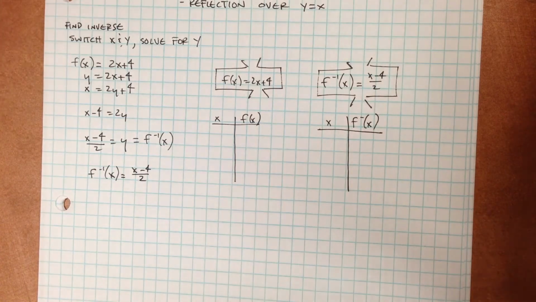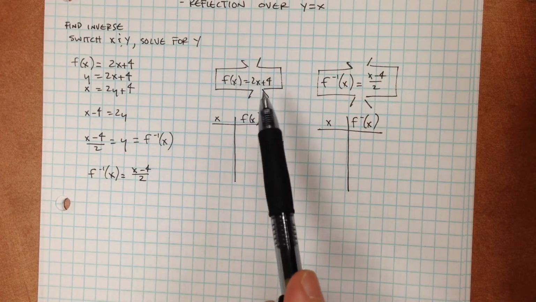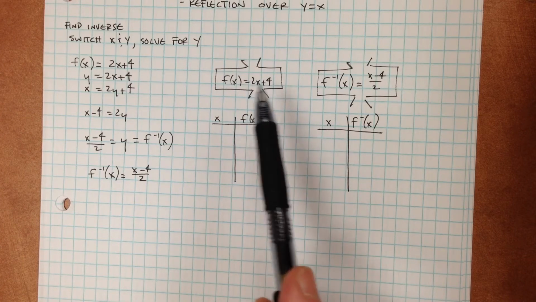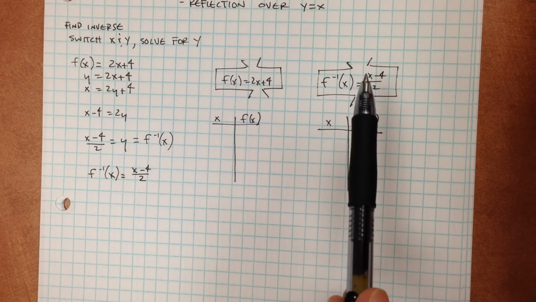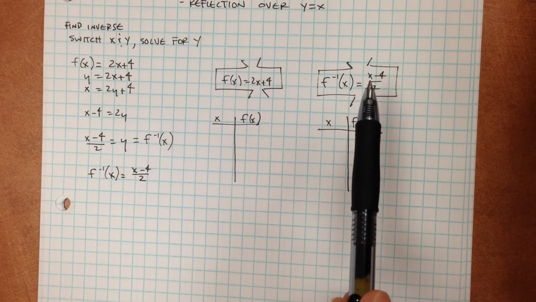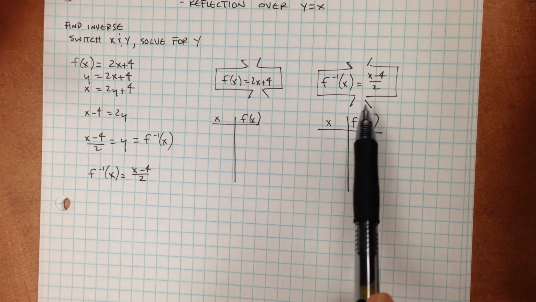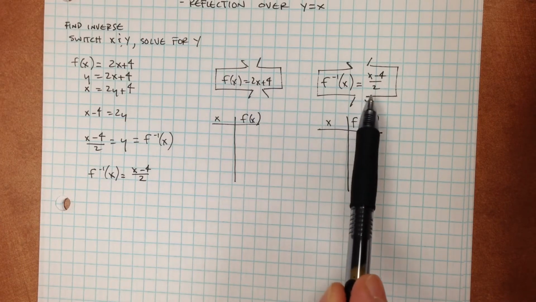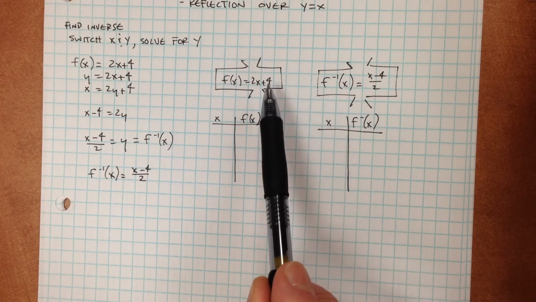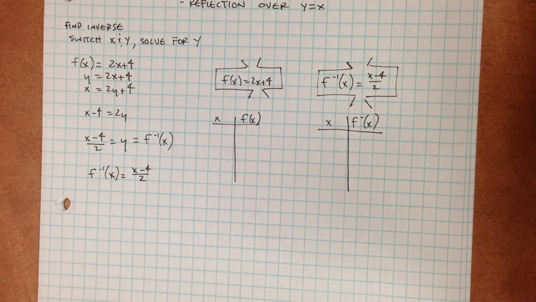The operation on x. So when we put in an x value here, something's going to happen to it. First, it's going to be multiplied by 2, then we will be adding 4 to it. That is the function. When we put an x value in here, an input, first we will subtract 4, then we will be dividing by 2. Hopefully you're seeing how these undo each other. I have multiplication by 2 here, division by 2 here to undo it. I have addition of 4, the undo, the inverse, subtraction by 4.